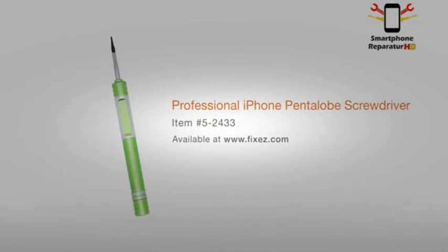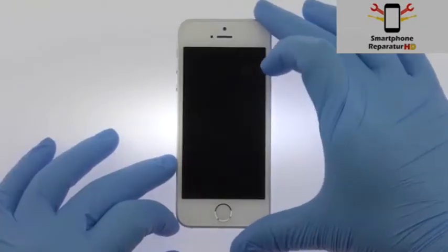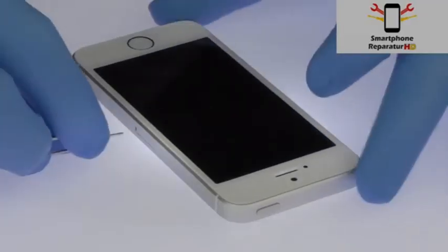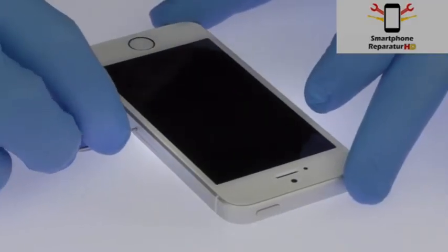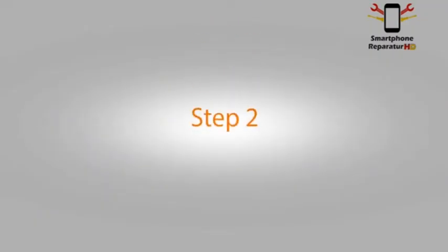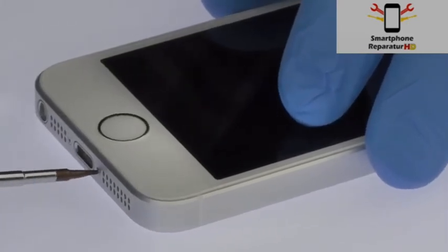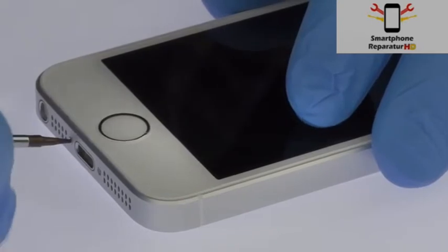Professional iPhone pentalobe screwdriver. Power down your Apple iPhone SE smartphone. Eject the nano SIM card tray. Remove the two bottom 3.4mm pentalobe screws located next to the lightning connector.